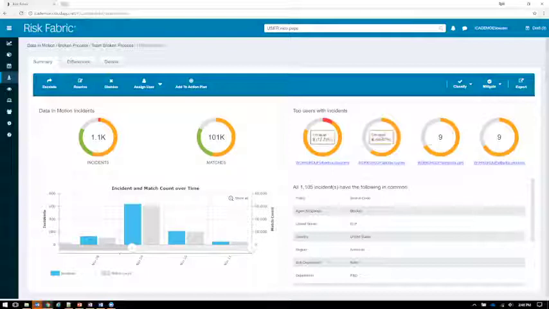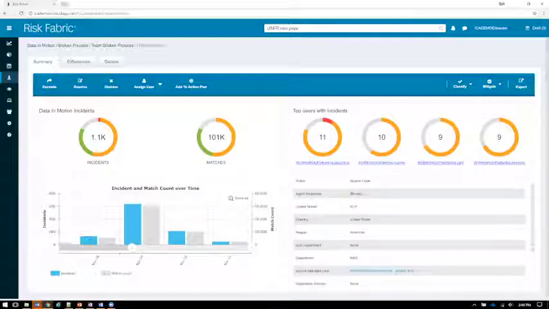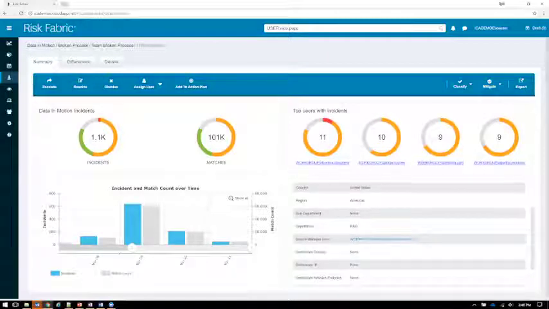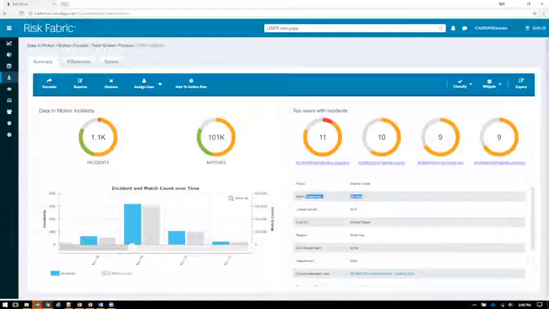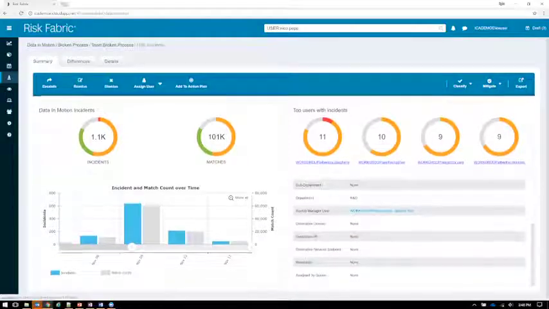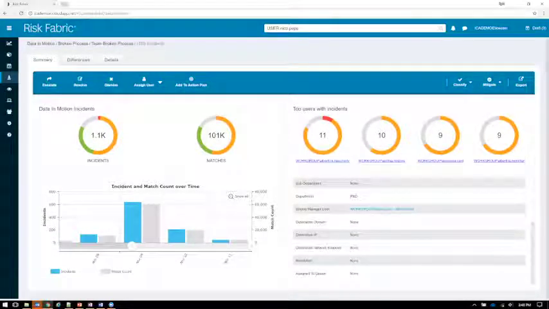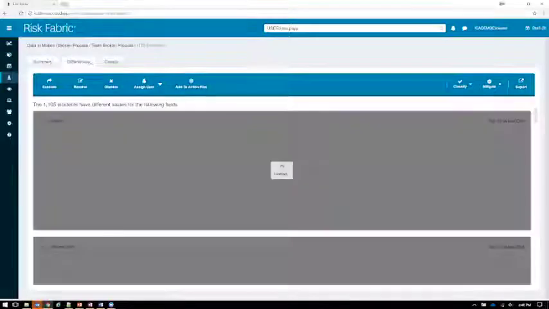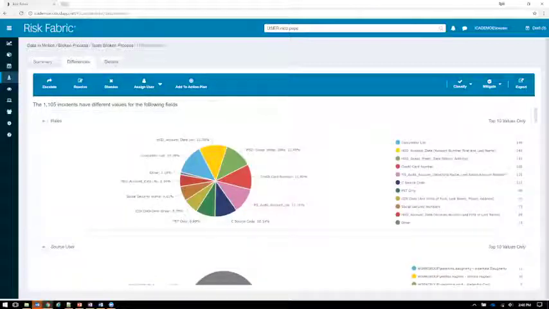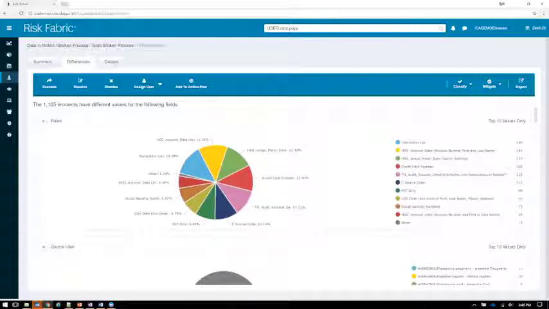We can see the top offenders within this group and anything that's in common here. So we knew that this was the same manager, and they were in the R&D department. We can also see, every time they have been blocked, are they all coming from the same domain? Are they all coming from the same endpoint? If this was one user, you can use each one of those items, see it over time, and then once we know what's in common here, we can start picking this apart from a differences perspective. So I can see the different policies that have been violated here.